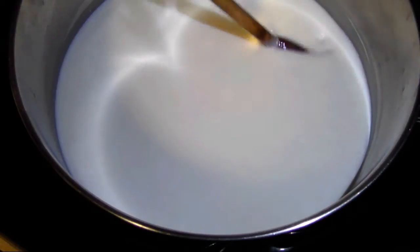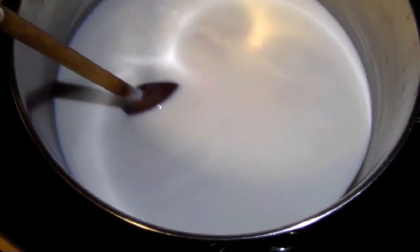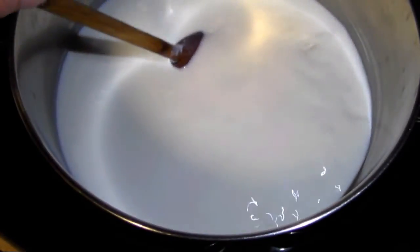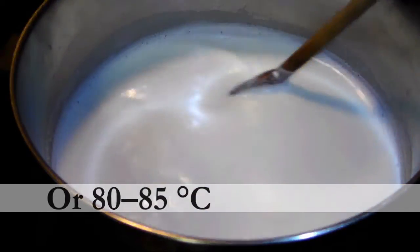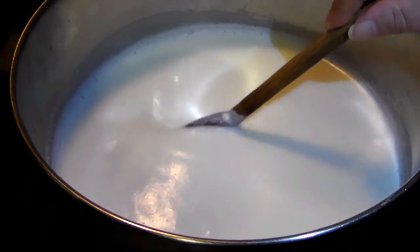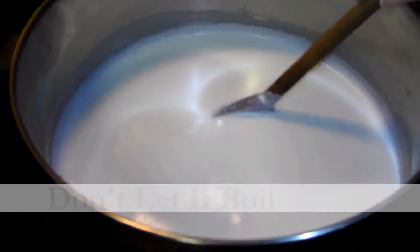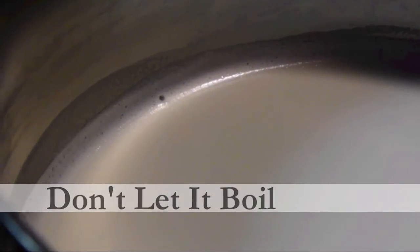Now basically you're going to want to stay with the pot, stirring regularly to make sure that a skin isn't forming on top and that the bottom doesn't scorch. And we're trying to heat the milk to a temperature of between 175 and 185 degrees. A kitchen thermometer is really the safest bet here, but if you happen to be eyeballing it like I did, you'll want to look for the point at which the milk just starts to steam, you begin to see the top looking a little foamy, and bubbles begin to form around the edges of the pan.